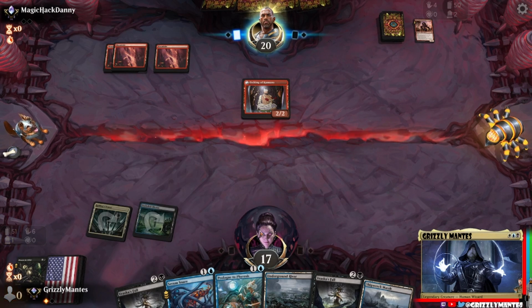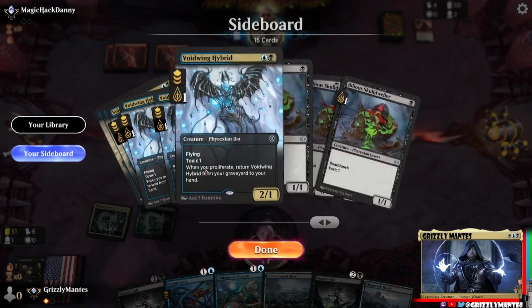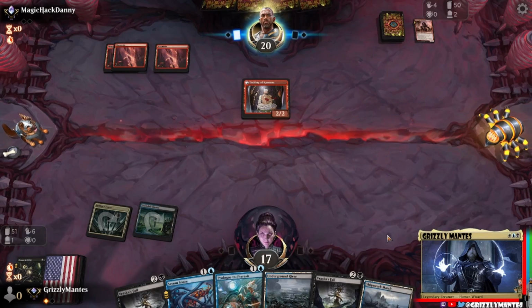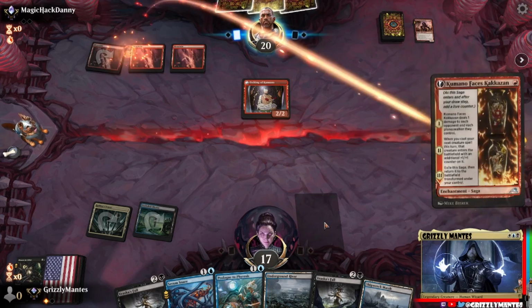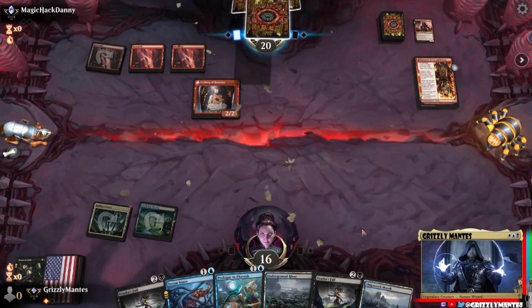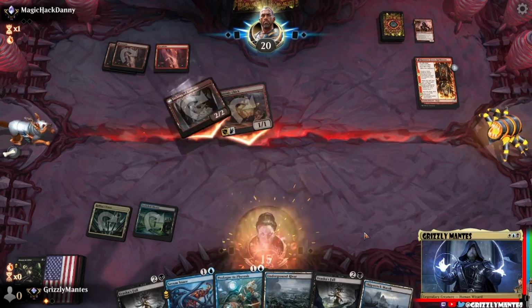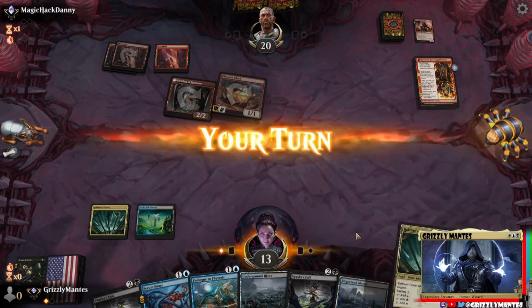Man, I can't believe I forgot Cut Down. How did I forget to put Cut Down on my sideboard? Oh, that's right, because I put the Skull Dwellers. Duh. Skull Dweller. Yeah, I liked Skull Dweller better than Cut Down for that one reason. Okay. All right. Phoenix Chick. Sure. So we're saving the Gadwick for next time, which is fine. Oof.